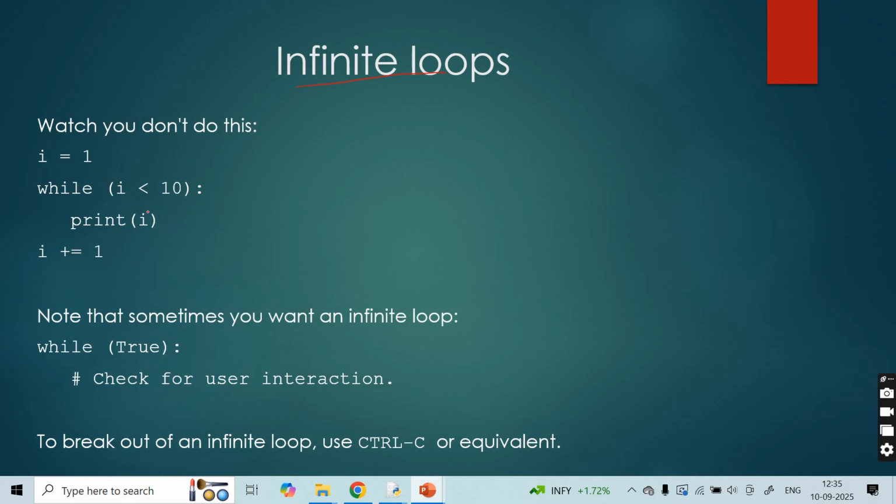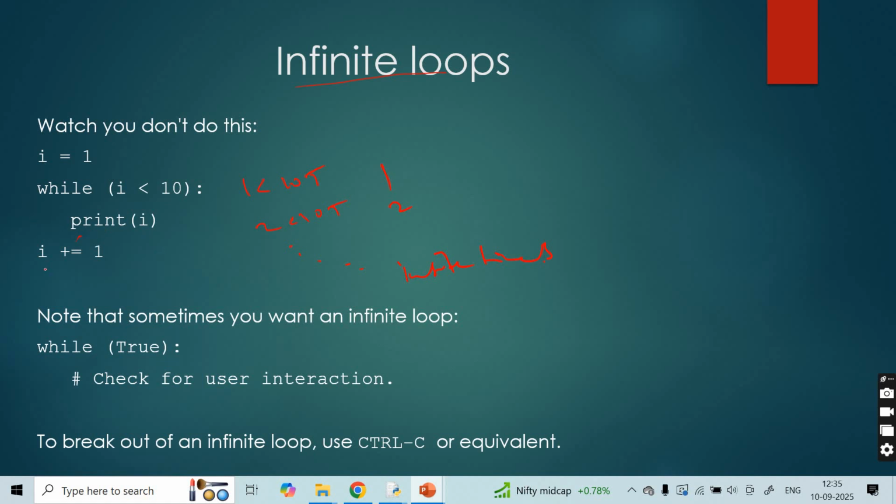What is the concept we are trying to understand here? 1 is less than 10, yes, the condition is true, so we print the value of I. And 2 is less than 10, condition is true. Like this it goes on repeating an infinite number of times, because we don't have any end here.